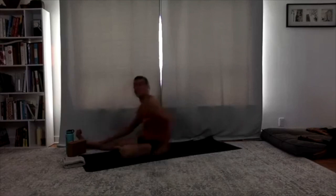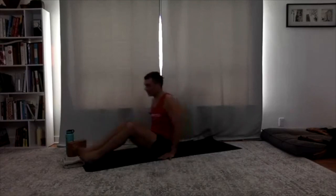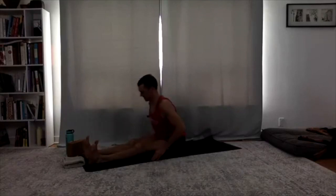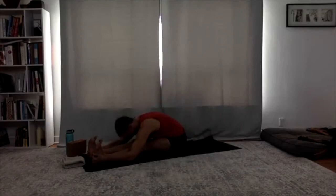And come up to sit seated. Forward fold. Both legs out in front of you. Get your tail out from underneath you here. So tailbone back. Sit bones back. Femur bones plug in to the hip socket. Yeah, and then fold over your legs. Breathe in. Breathe out. Inhale. And exhale.